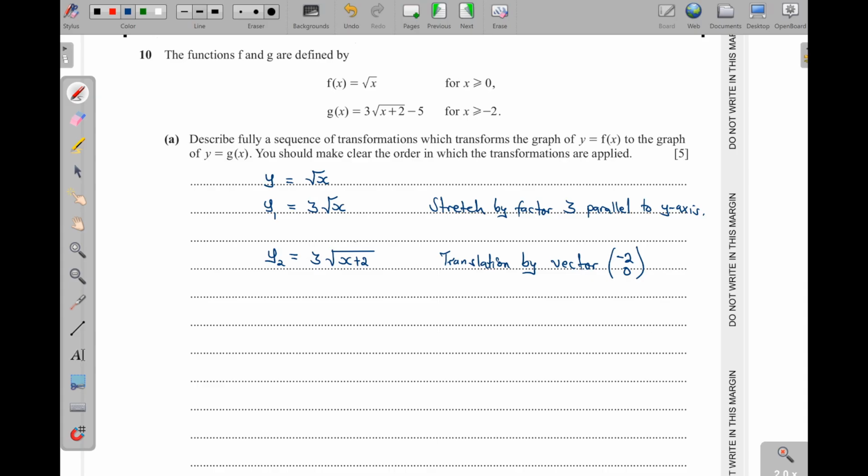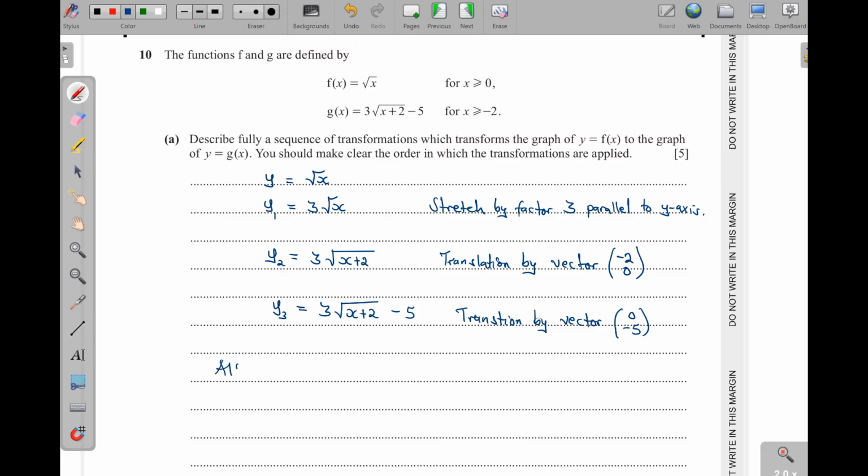What are we going to have here? The next one is now going to be what we have gotten here, then we are subtracting a 5. This is a translation by vector. This is the y coordinate already, so we are subtracting a 5. Something is being done on the y, so 0, then negative 5. Okay, so those are the ones we are having.